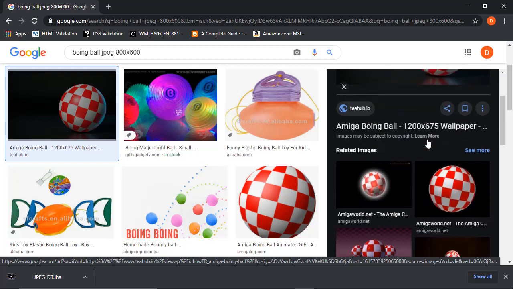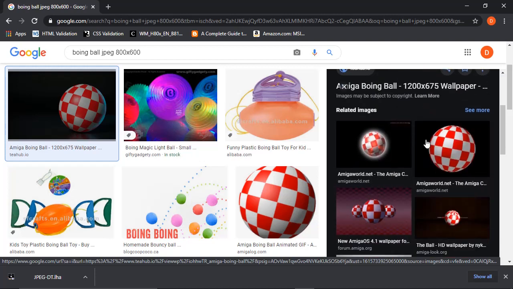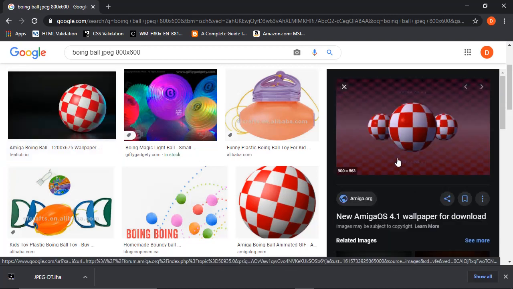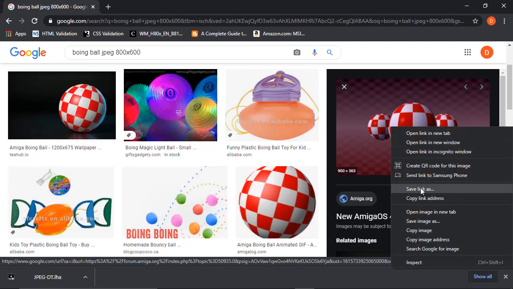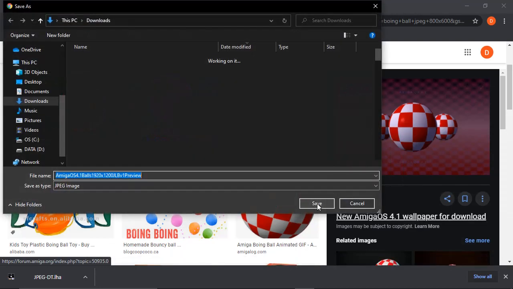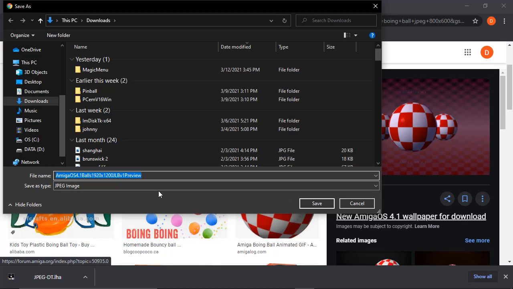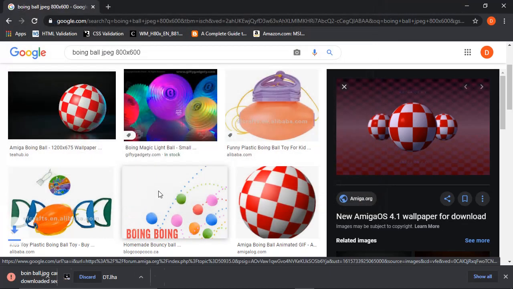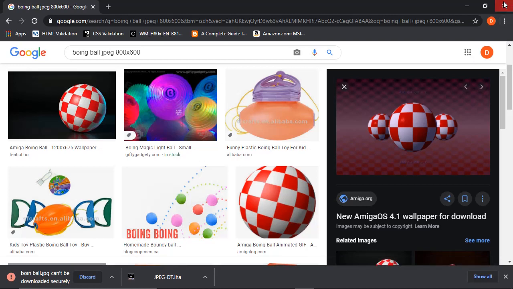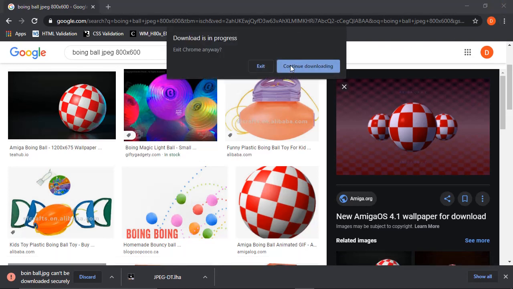That's too big. See this one, 900 by 563. Yeah, that looks okay. Alright, save image as, and we'll name it Boing Ball. And it's going to save as a JPEG image, so we'll do that. Okay, close out. Well, continue downloading.